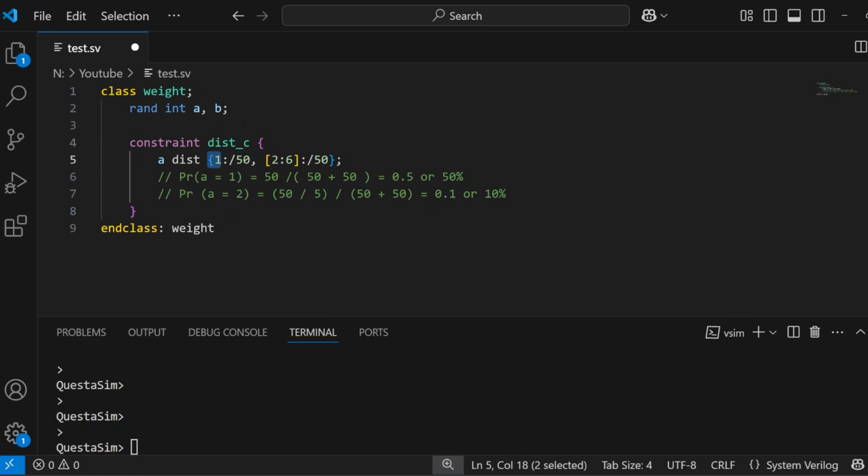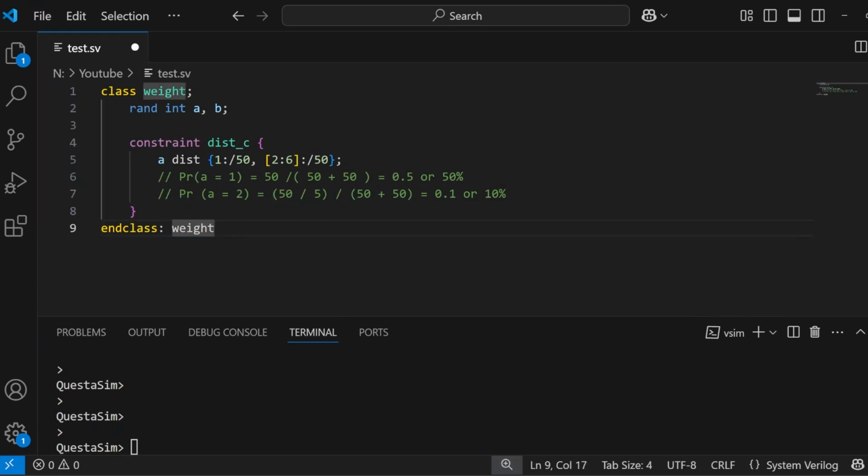And here, since there is a range of values, and I have mentioned the weight using the forward slash style, the weight will be equally divided for each of the elements inside that range, which I have shown right here.